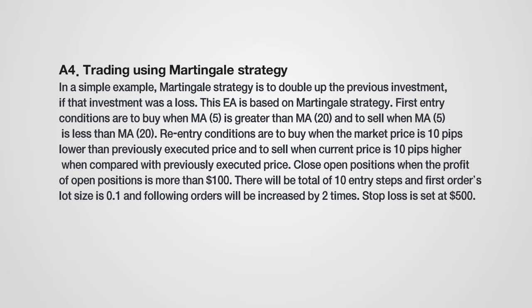First, entry conditions are to buy when MA5 is greater than MA20 and to sell when MA5 is less than MA20. Re-entry conditions are to buy when the market price is 10 pips lower than previously executed price and to sell when the current price is 10 pips higher when compared with previously executed price. Close open positions when the profit of open position is more than $100.